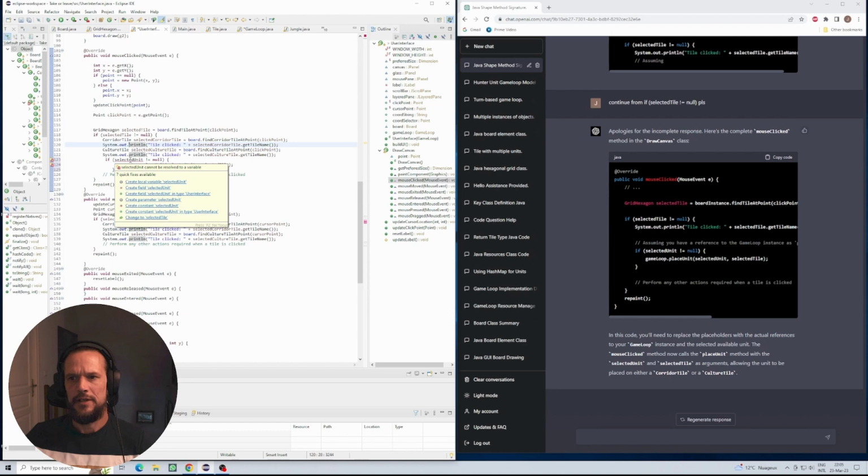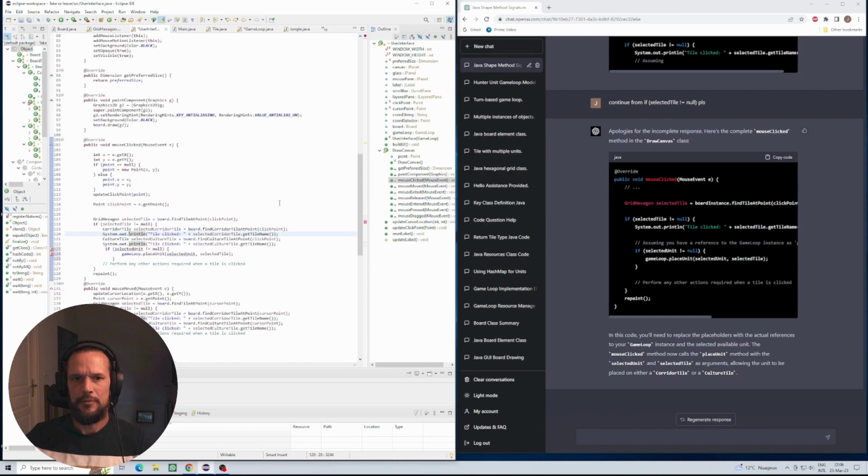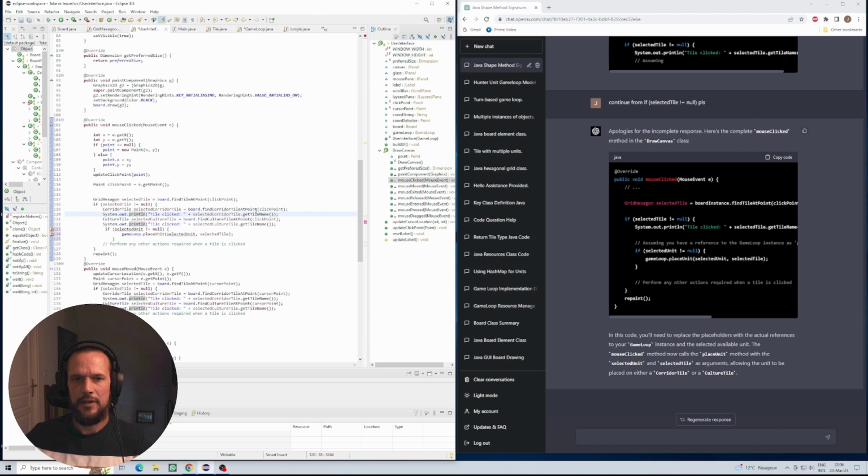I'm trying to get this stuff to work in the game, in the user interface, sorry, in the mouse event. I did keep the print line this time. That's good. Hope I keep it. But then the selected unit.